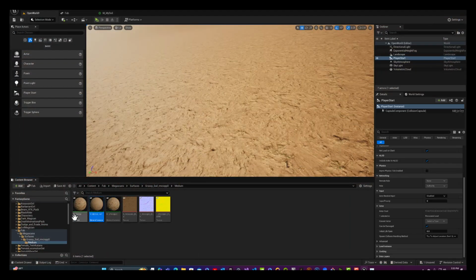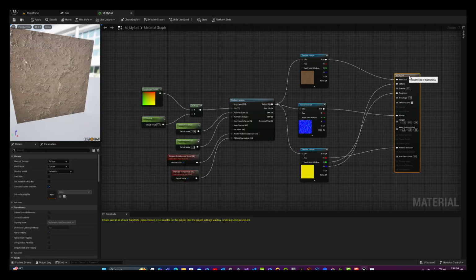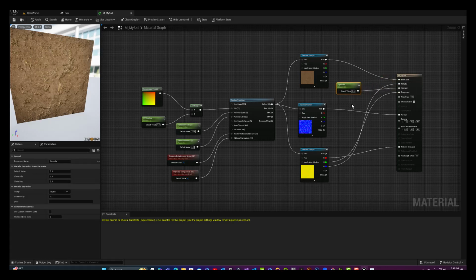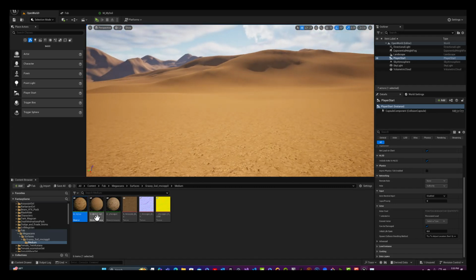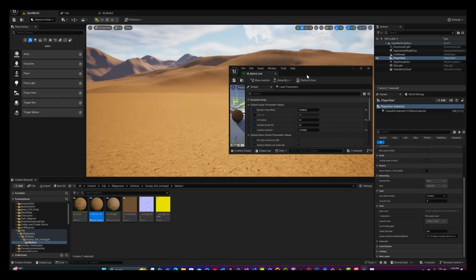So what I could do is go into the original material, my soil, and promote specular on the result node. Okay, promote that to a parameter, specular, and just leave it at its default value of 0. Apply. And of course, that is going to be adjustable in the instance. So you notice there's no shine anymore. But if I open up the material instance, we could watch that change in real time, activate specular, and decide how shiny we want the landscape to be.